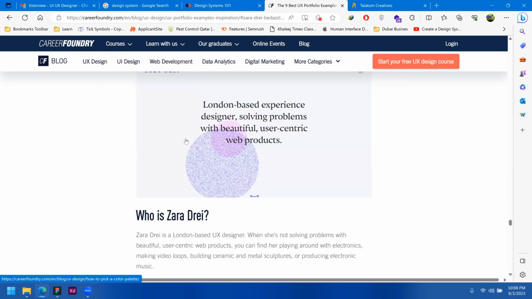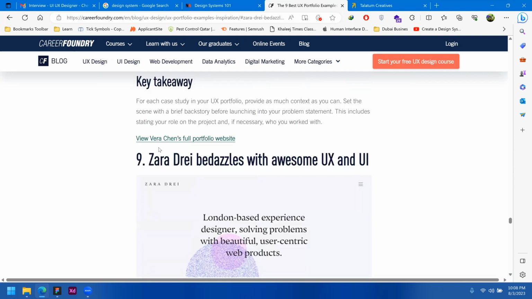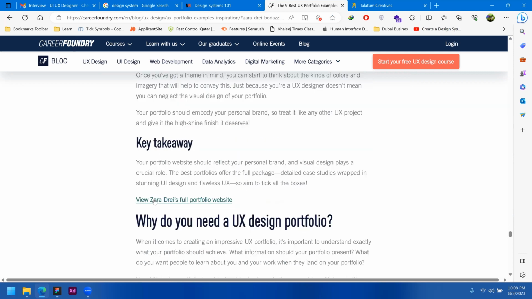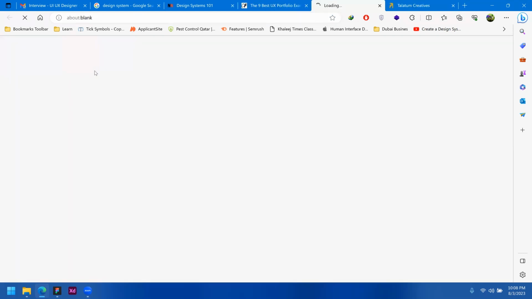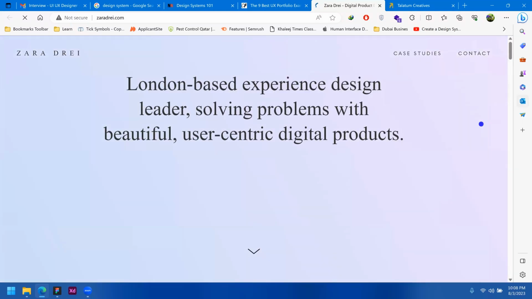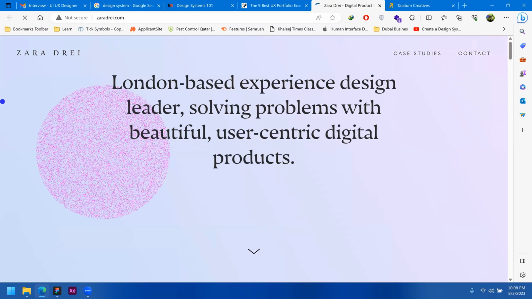Color palette, typography here. View, no. Last, we can get the link at the last. Zara. Okay, so yeah, this is the person's website. Okay, coming. Okay, I think yeah. See, if we start looking, it's very basic and simple, nothing is there. We can see the Zara Drail.